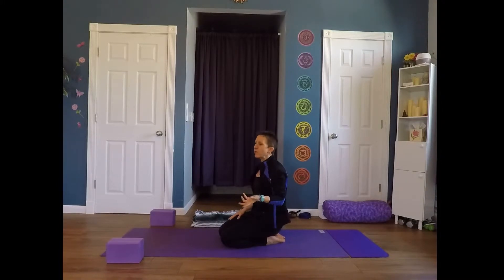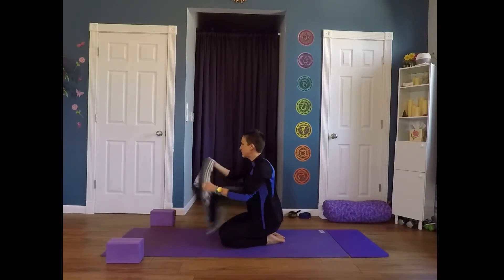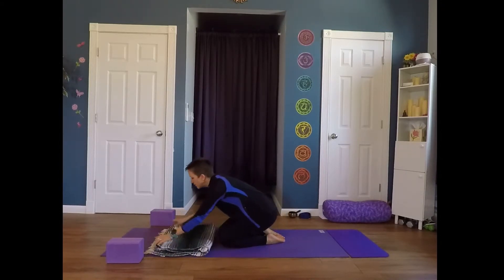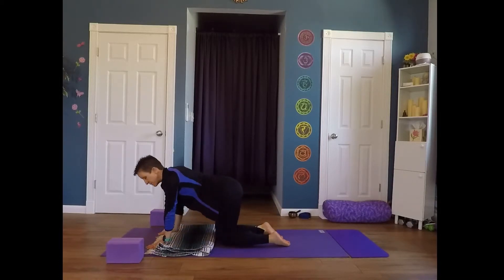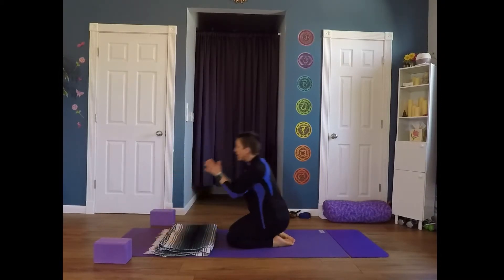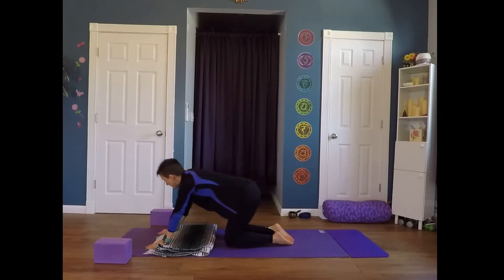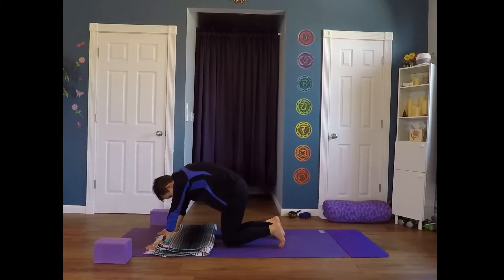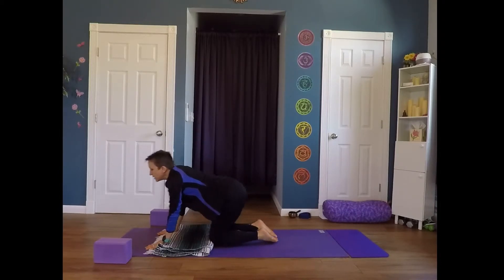But what if you're already dealing with it? There are a couple of different options. The first would be to have a blanket or a towel. We fold this up a few times, creating a little bit of height, then bring the palms of the hands onto the blanket or towel, putting the fingertips down onto the mat. We're creating a little bit of height and changing the angle of the wrist so it's not quite as extreme as it was in tabletop or downward facing dog — roughly a 90-degree angle without any type of lift. Now it's a smaller angle, and that might be enough of a modification in cat and cow to make that feel a little better.